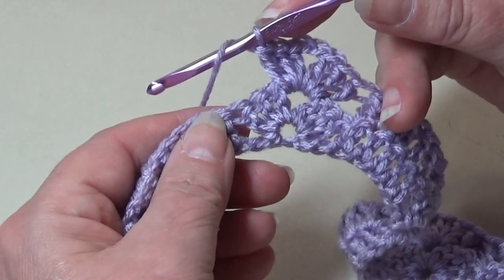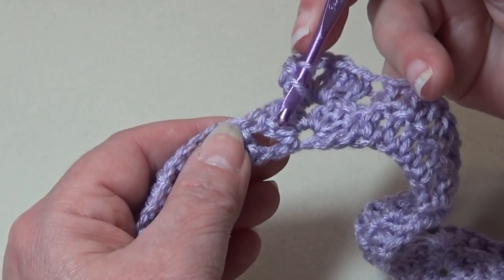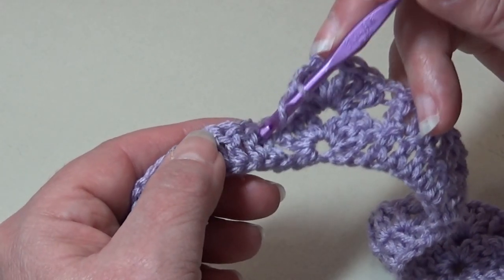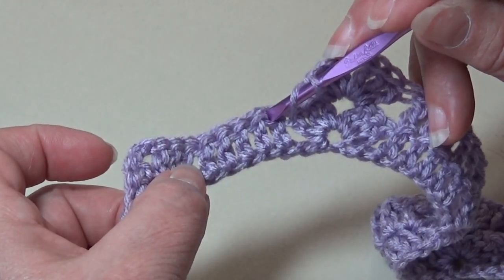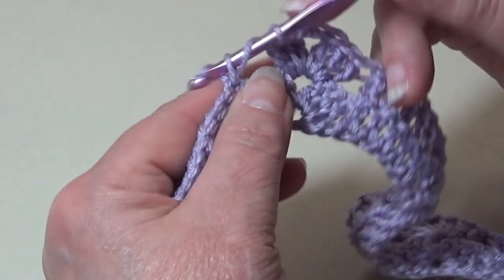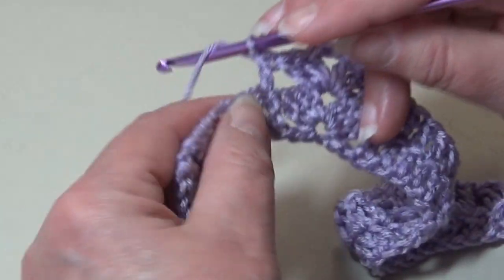You're going to yarn over. You're going to skip the next 3 double crochet of that current shell that you're working on, insert into the next stitch, and this next stitch is the first double crochet of that set of 5 double crochet in between the shell stitches. Work 1 double crochet in each of those 5 double crochet stitches.